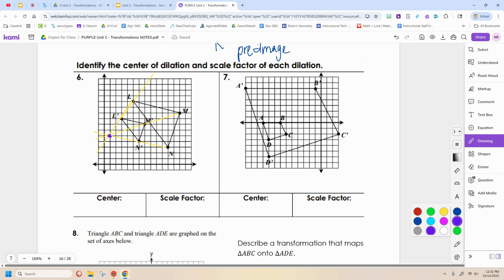Hold on, let me just do this. Okay, so if this is our origin down here, and sometimes it's good to just put a circle around it, then over 1, up 5, that's the center. So let's keep on finding centers first. Let's practice that. I got (1, 5). Yep. All right, so now we're just going to draw lines.